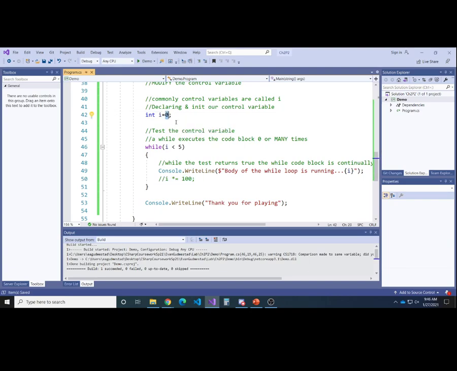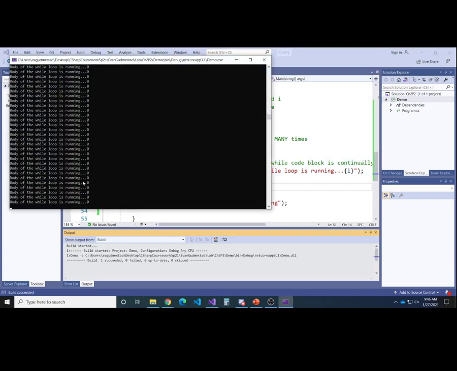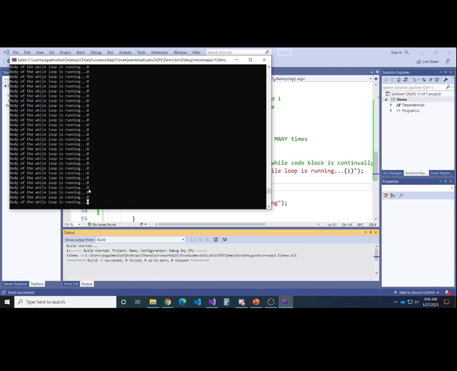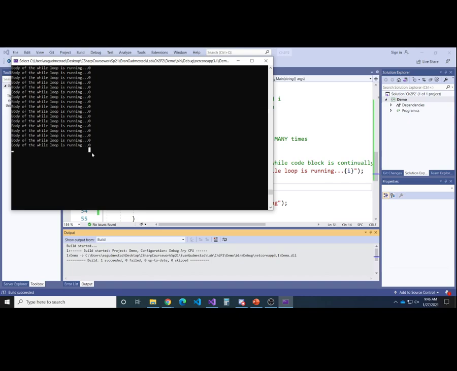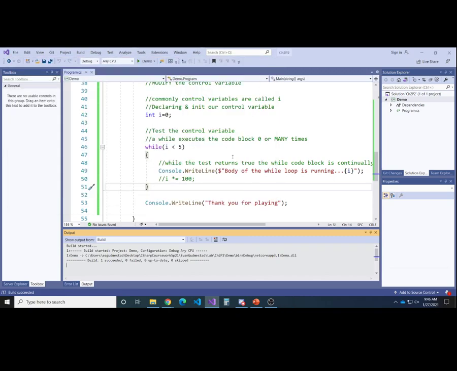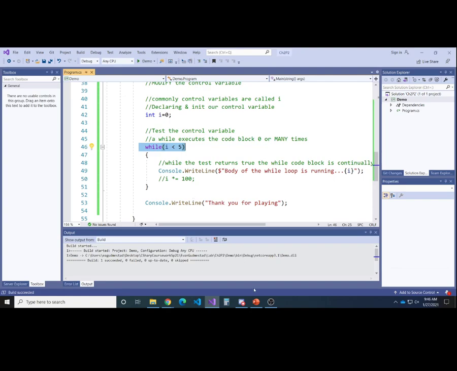If i is always 0, 0 is always less than 5, this is an infinite loop. Again, normally this will end up resulting in program not responding. It's behaving like this for now. So, again, if you don't code it properly, it'll be an infinite loop.